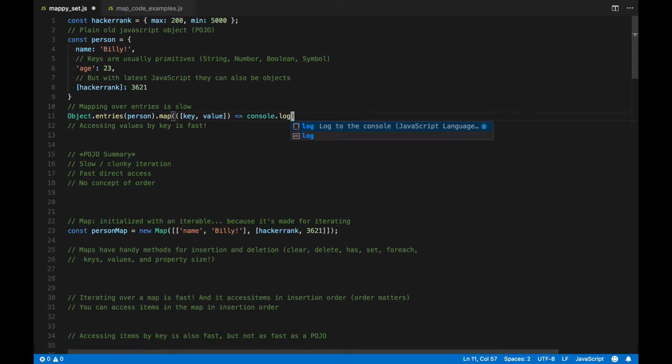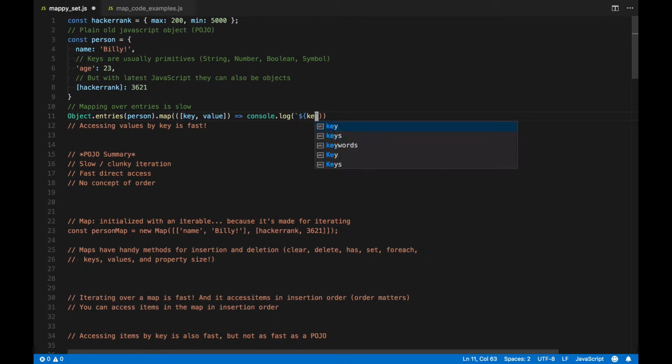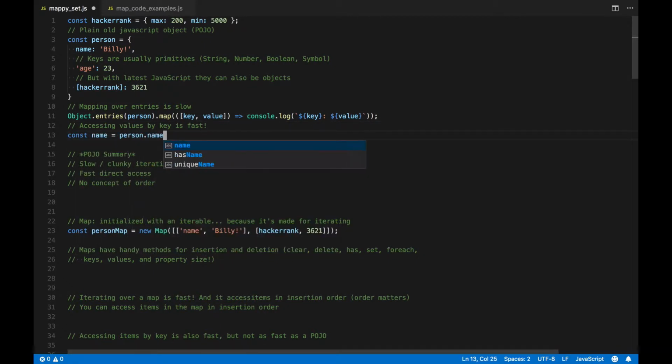Let's dive into this. So plain old JavaScript objects, POJOs, we all know and love these. We use them all the time. But they weren't really made for mapping over and iterating over the values. There's this newer function called Object.entries that gives you the key and the value so that you don't have to reach outside. Normally, how you map over an object is using Object.keys.map. Entries is a cool way to do it.